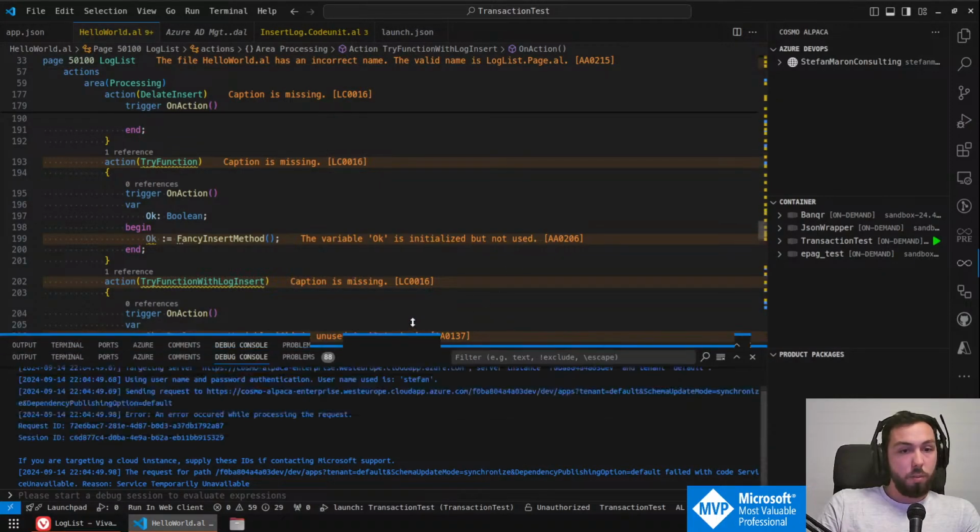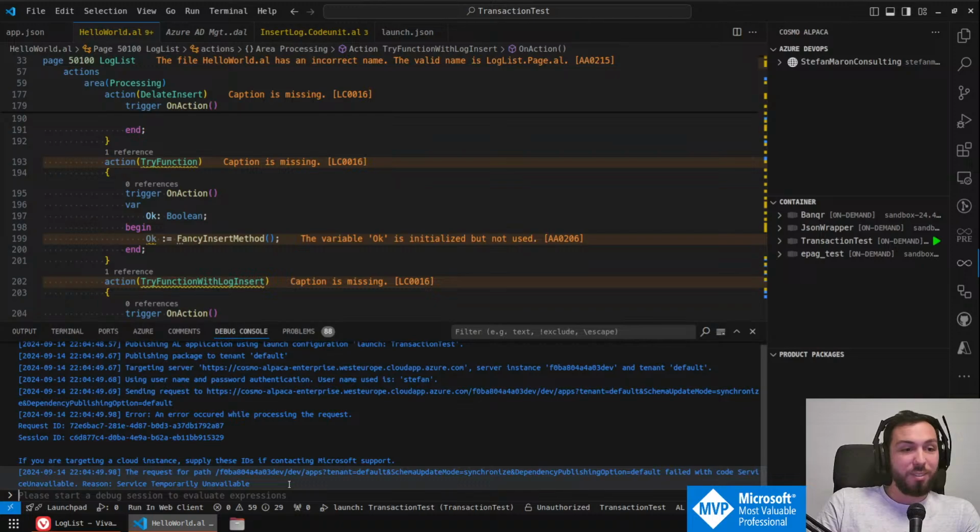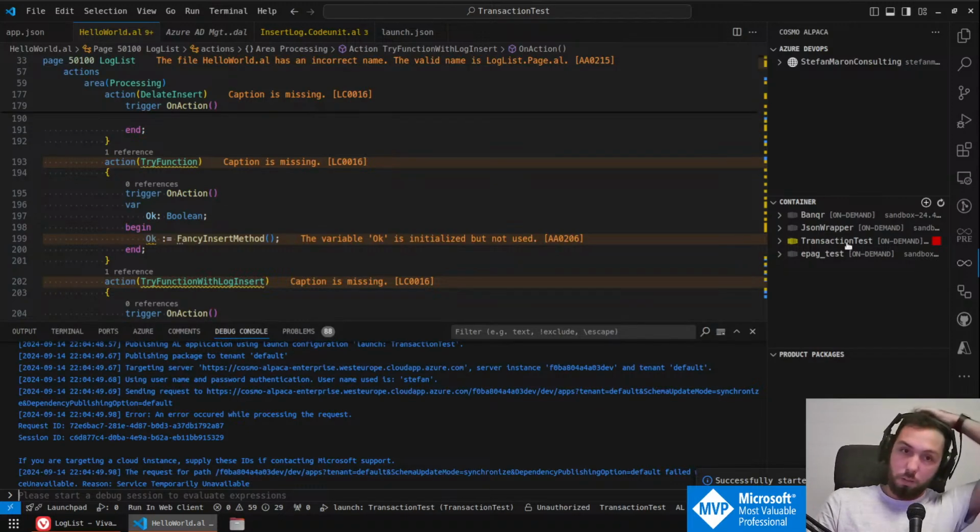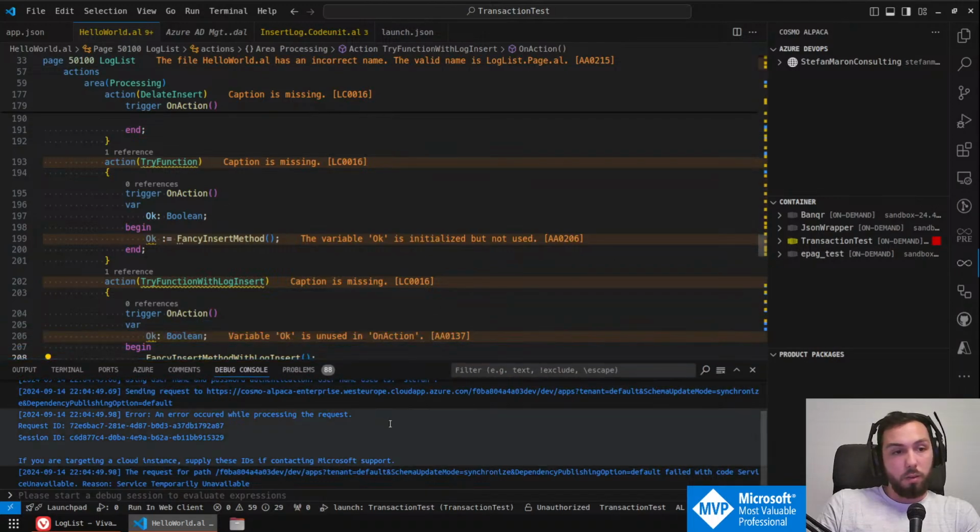Service temporarily unavailable. So I crashed the entire service. I crashed the entire container. Now I don't know how long it will take, because those are Packer containers. They usually take a moment to boot up. So we might need to improvise here a little bit right now. Okay, I didn't expect that I would crash the entire container with this. So what happened?